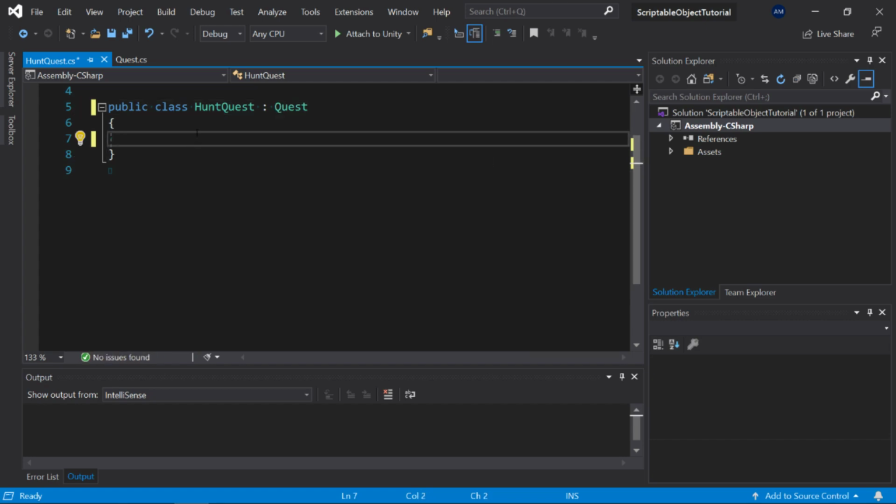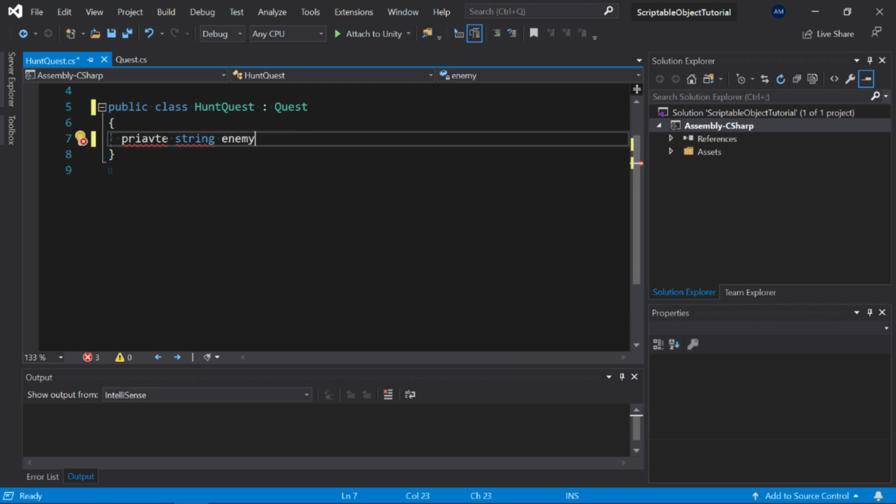And then we'll come in here, and a hunt quest is going to basically have a private enemy field.